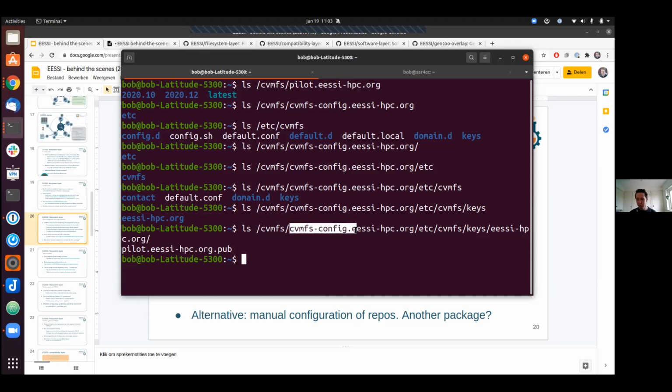Also, the configuration of the configuration repository doesn't really change that often. In principle, this is something you can do once. The only exception is if we add a Stratum 1, for instance, then clients may want to update their configuration so that the new Stratum 1 server is also included for this repository.